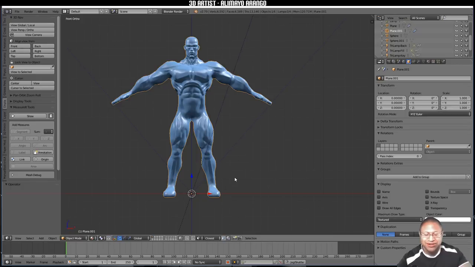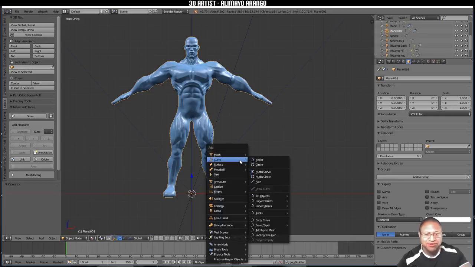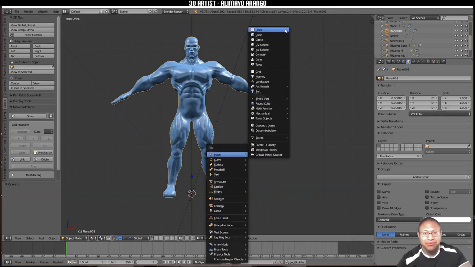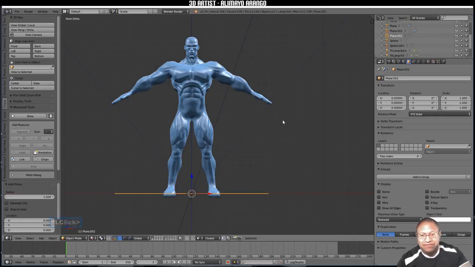So with this 3D cursor here now, we're set up to bring in a plane, and that plane is going to end up becoming our shirt. We're going to use techniques from retopology, and that will help us form our t-shirt. So we're going to hold shift. While holding shift, we're going to press A. This brings up our add menu. We're then going to go to mesh, and then we're going to select plane.